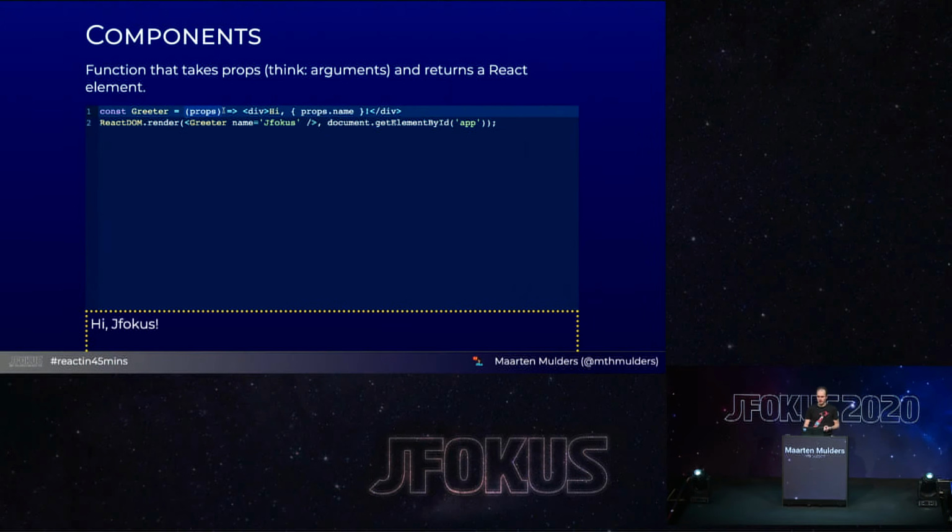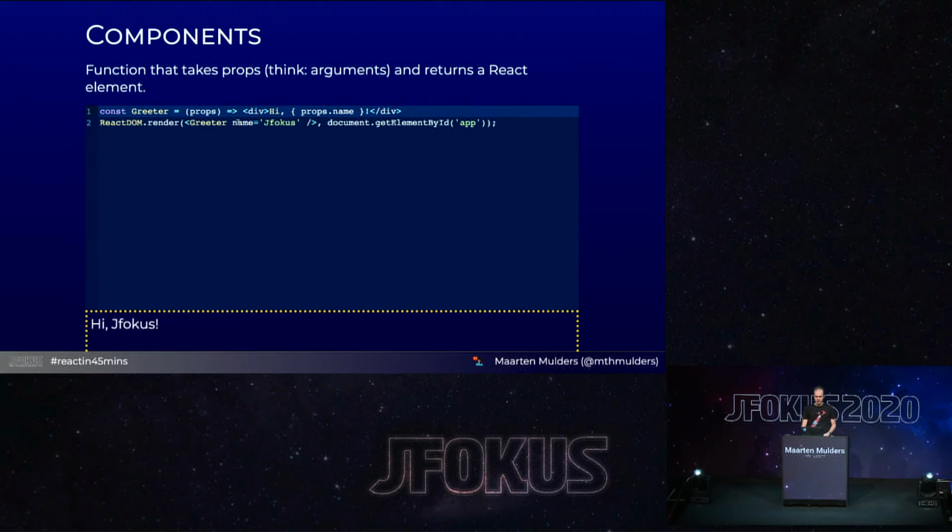What we see here is that we create a function. I'm using the arrow syntax. The function takes one argument called props, and it returns a sample snippet of JSX. One element here, it's a div again, because at the end of the day, it needs to be something that the browser is aware of. And it will just create this div with two child elements. The first one is "Hi, " and the second one is a new text element with the value of the name property of that props argument. So this props argument is just an object we're getting. And if there's a name in it, we'll use that one.